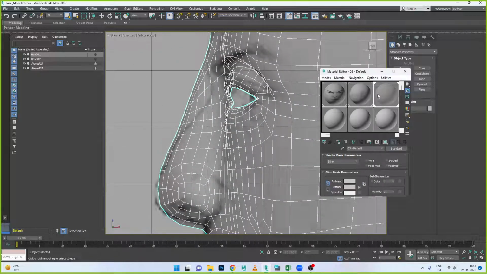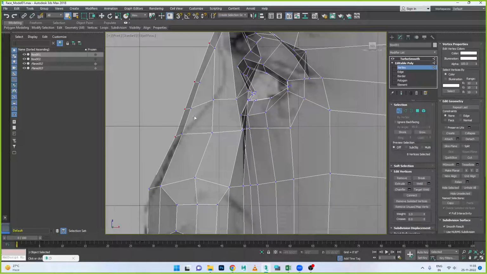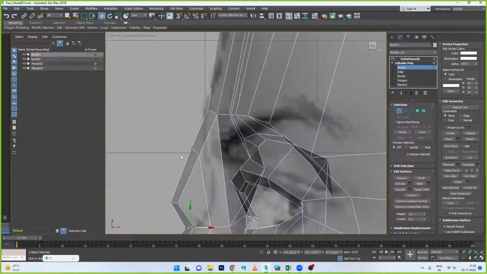Okay, select this one, minimize this one, go to the modifier section, vertices, select these vertices and properly organize this one. Okay, zoom.